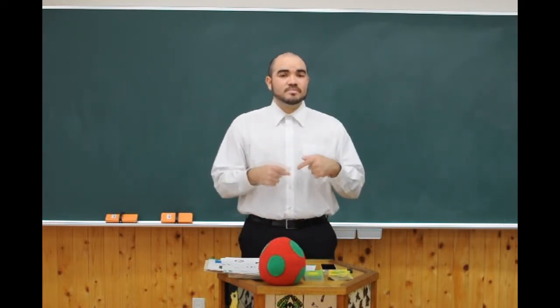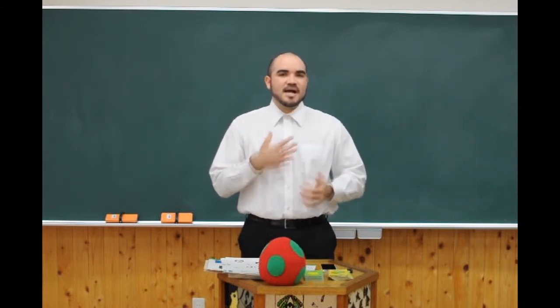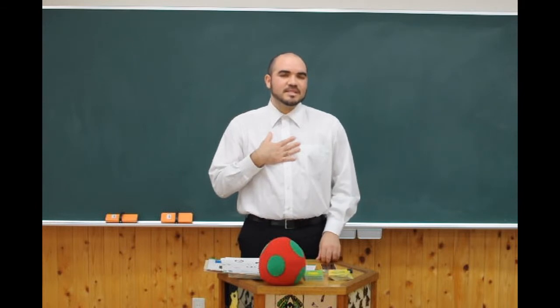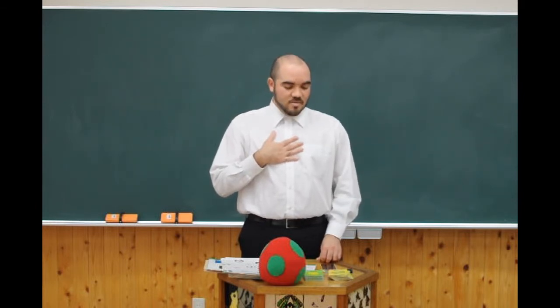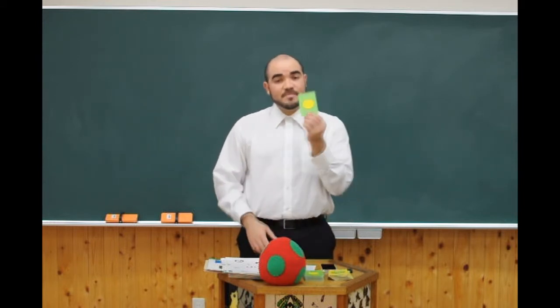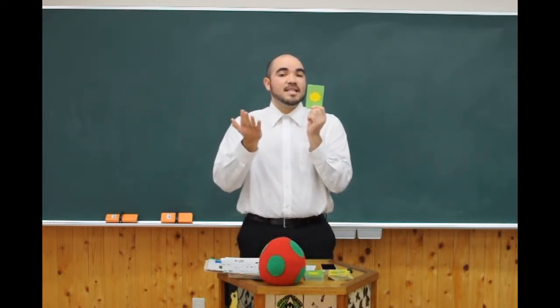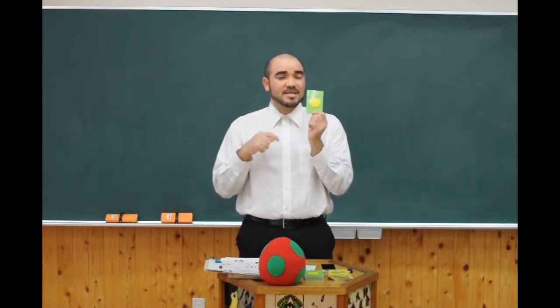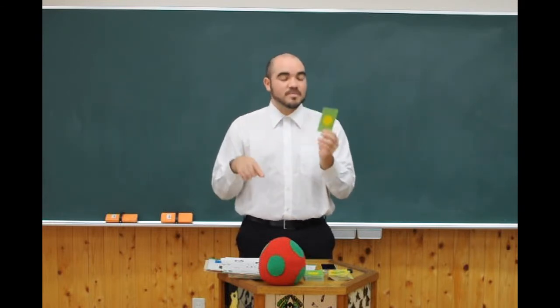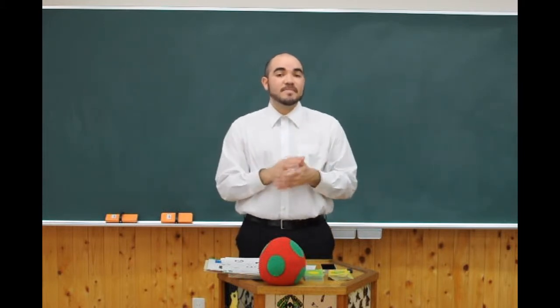Someone stands in the middle, which since it's Yochien and Hoikien, usually I'm the middle person all the time. So I just stand in the middle. And then what I do is I call one fruit. Let's say I call lemon. So all the kids holding a lemon card have to stand up, and they can't sit on the same spot that they were just sitting in. They have to find another spot. So all the kids in lemon stand up, and they switch spots, and they sit down.